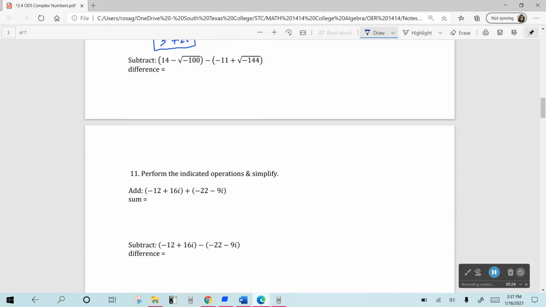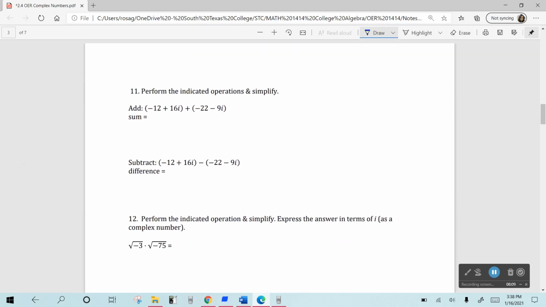This one is a subtraction. So again, you simplify first, and they're the same numbers from the other problem. And now the minus does change the signs. You can see that I didn't write the parentheses on this one, just because I know that there's nothing in front of it. I only wrote this parenthesis because this minus changes the signs. So then it would be plus 11 minus 12y. And once I do that, then I can combine like terms, and I get 25 and minus 22y.